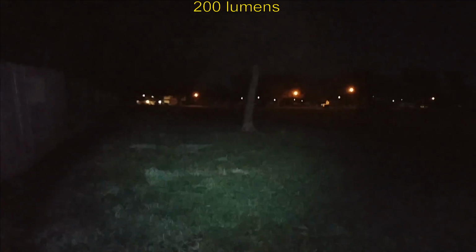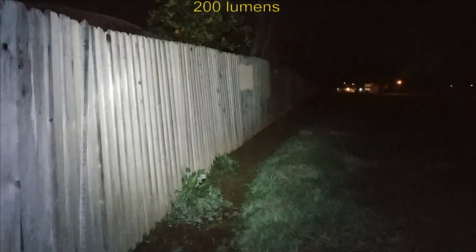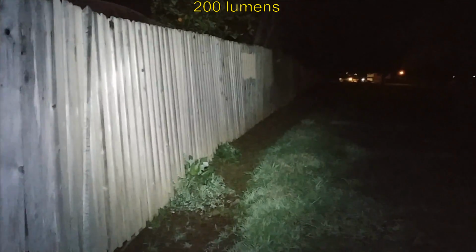We are out here in the darkness with the headlamp from 77 Outdoors. And this is the D45, so we're going to go ahead and get started on the regular modes here. That is low. That is 35 feet to that water spout from where I'm standing. 65 feet to that tree from where I'm standing. There it is on the fence. On the cooler side of the color spectrum.